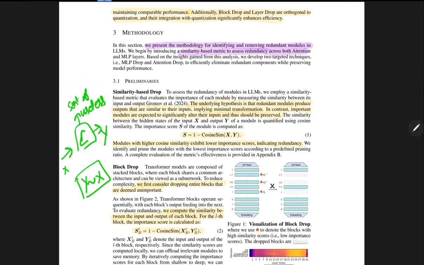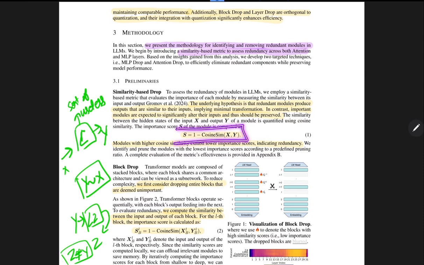I'm not saying it's completely useless, not at all, but it is sort of useless. Because in another case, when this Y is going to a layer L2, and then Z comes out, and Z is very much different than Y, we can see, okay, some changes have been made, right? So this is just a hypothesis right now. They are saying that on this basis they can remove those layers. The similarity between the hidden states, input X and output Y, is quantified using cosine similarity.